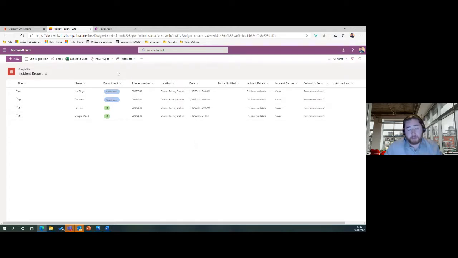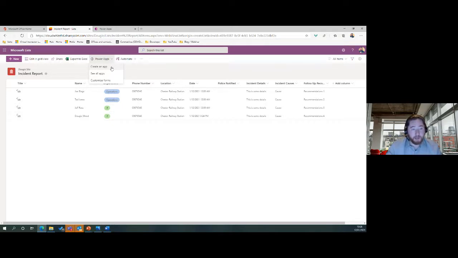Now what we can see at the very top of our list up here is this option called Power Apps. Now when we click on the drop down, we've got an option which says create an app. Now what this is going to do is automatically create me a Canvas Power App, which is using the mobile template. It can only use a mobile template, and I'll show you what that looks like in a second. And this is going to model it on this data.